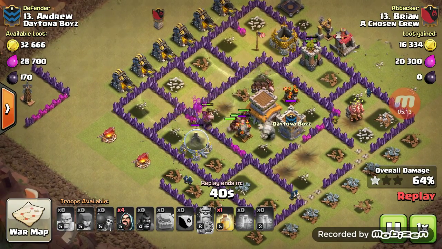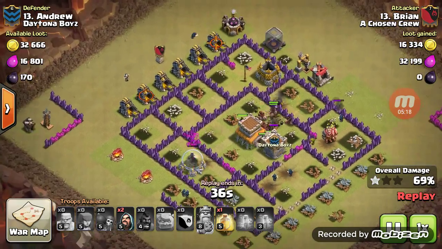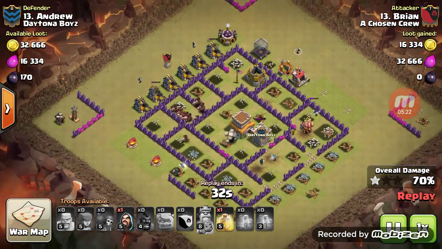So at this point, when you see basically all the defenses go down right there, then you want to drop your wizards to the side so they won't get popped, and they'll do the cleanup work.